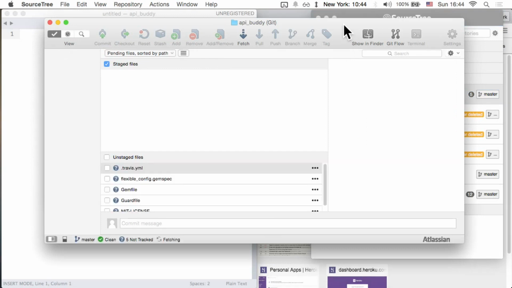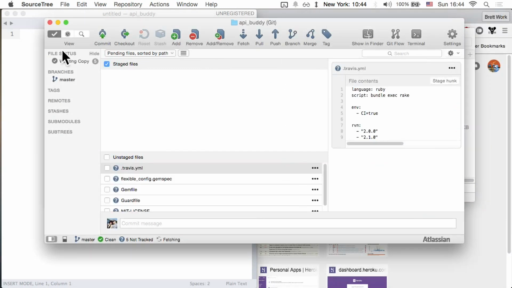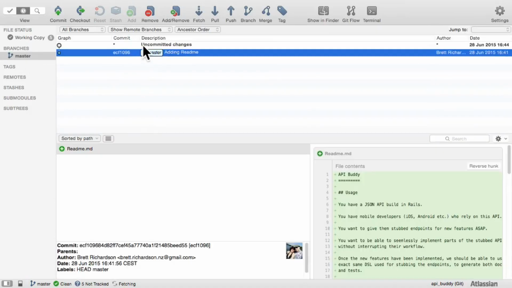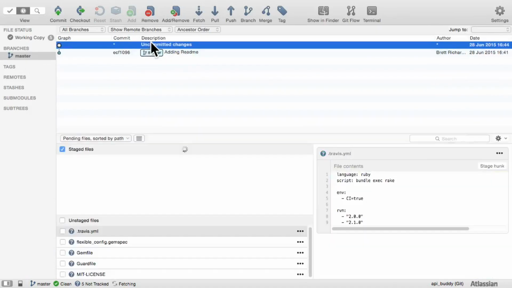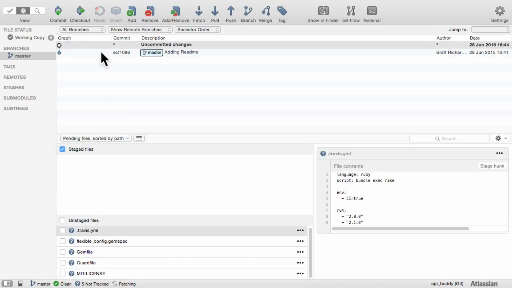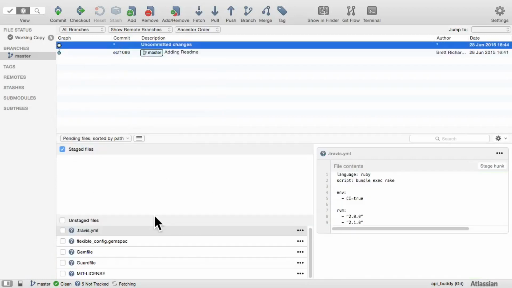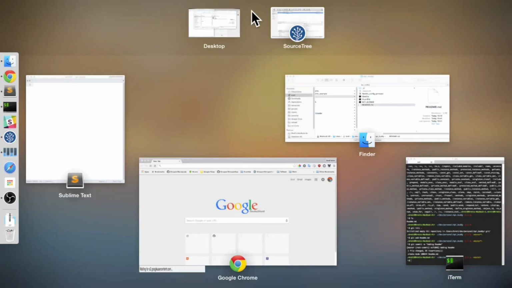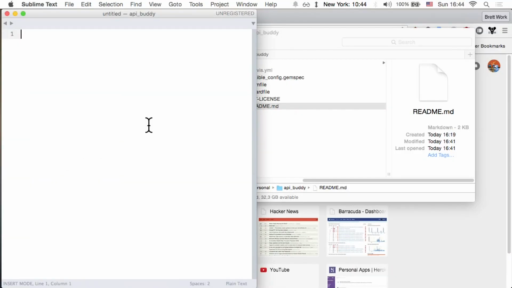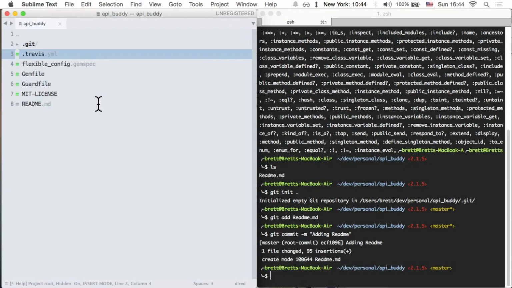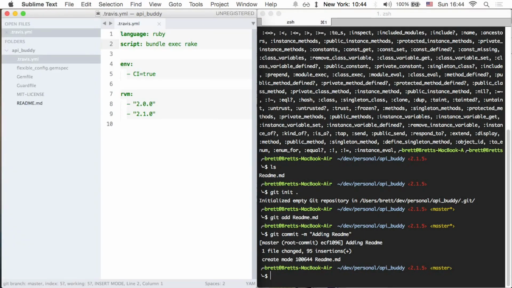So people hate Git UIs. I kind of love software. Okay. So first thing, let's just go alphabetical order and make sure we fix up each file.